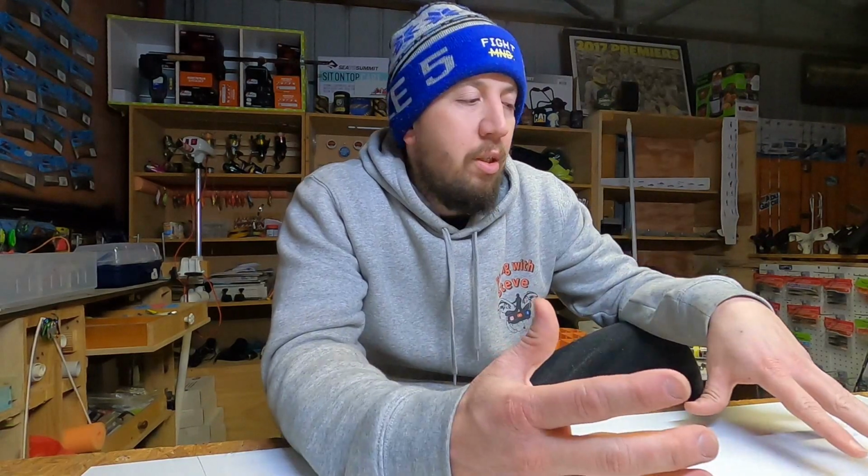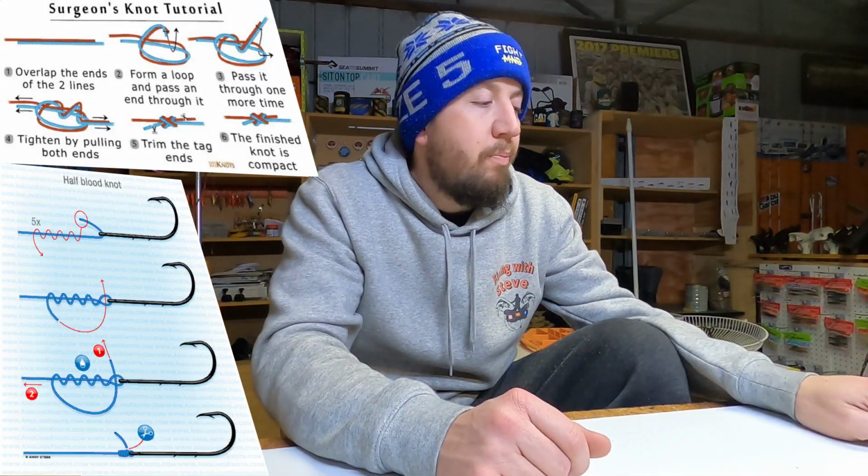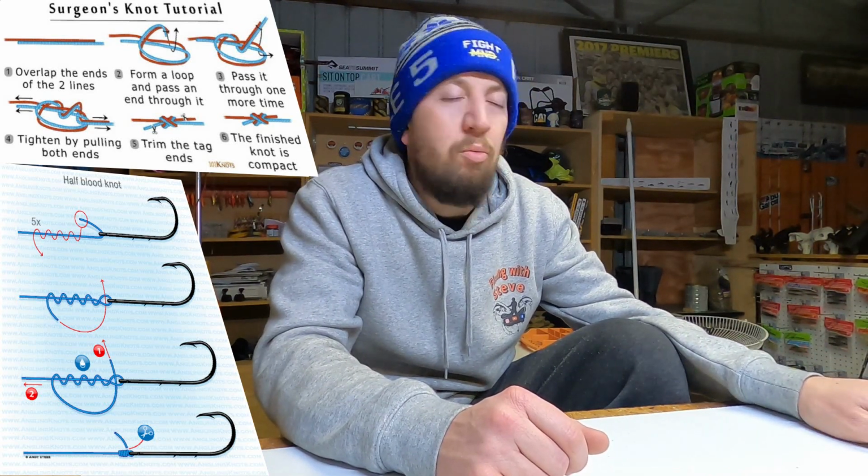I've pretty much been using these homemade style rigs for the last 12 months and I haven't found any issues with them whatsoever. So that there, guys, is how I tie my homemade Paternoster rigs. Surgeon's knot, blood knot, and a loop knot, a dropper loop for the sinker. We've gone through a couple of different knots that you can use at home. They're the knots that I pretty much use every time I go out fishing.